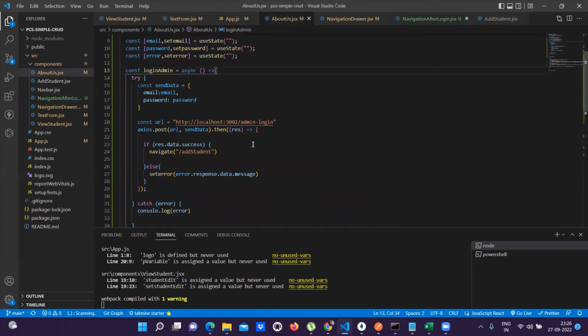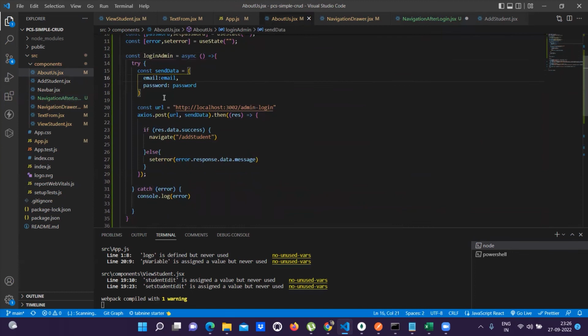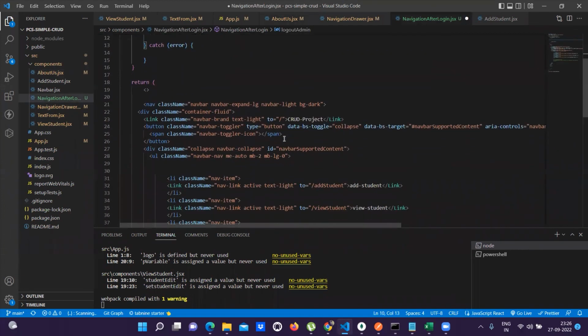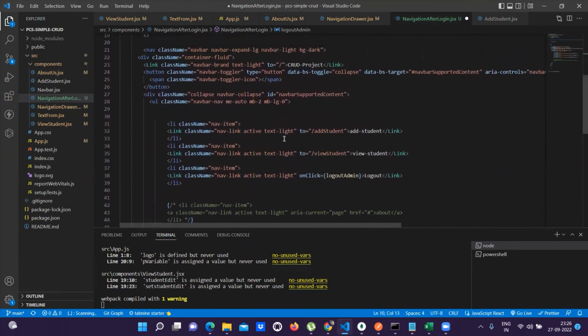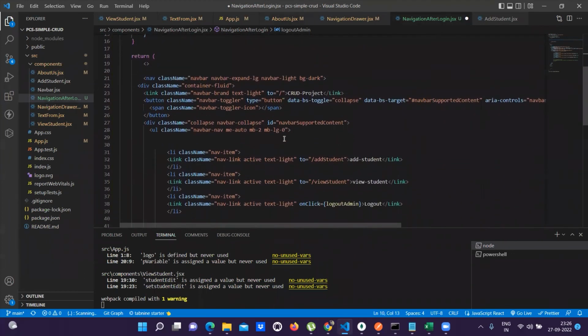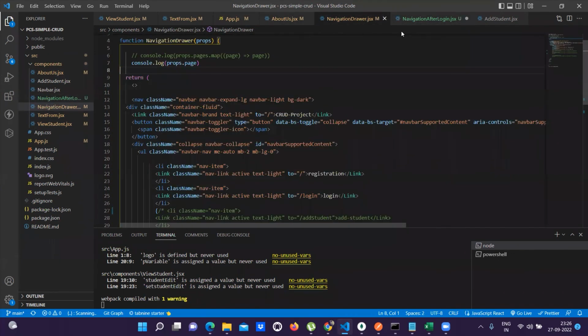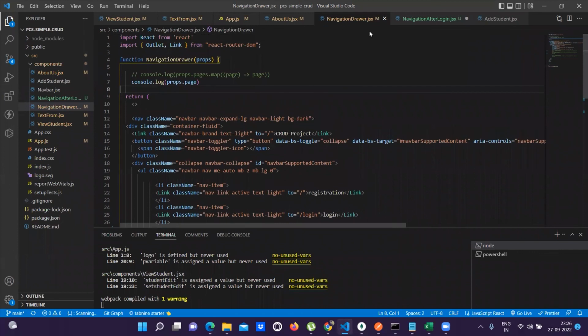Just copy a simple code. We need to send what we need to send. While we are going to log out, we need to send some details. Okay, let's just log out.